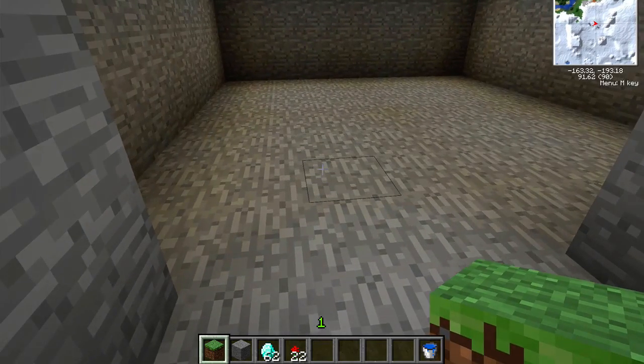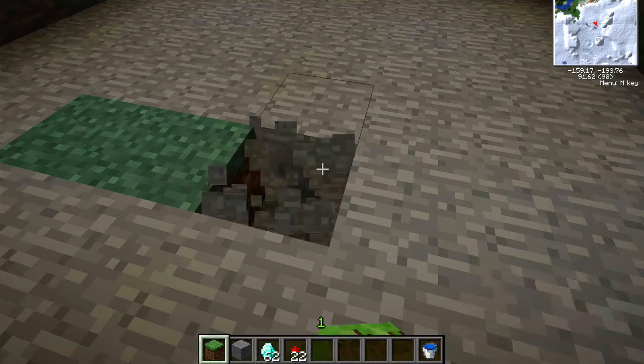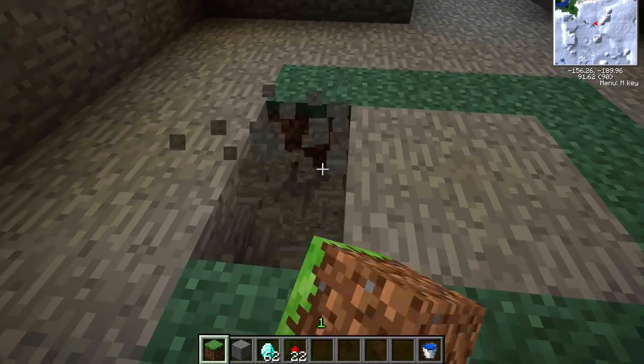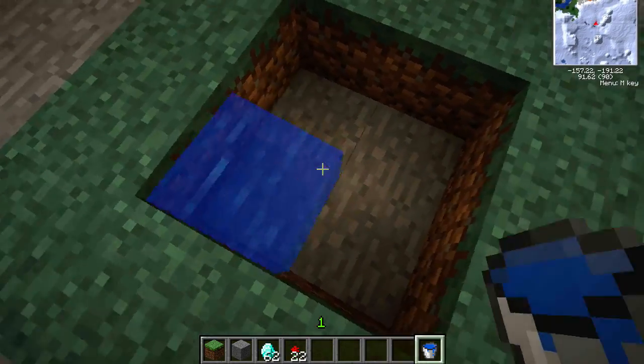This complex is starting to get a little bit larger. Today I want to take a trip to Twilight Forest. Twilight Forest is a new dimension, kind of like the Nether is a new dimension. And like the Nether, you have to construct the portal in order to be able to get there.